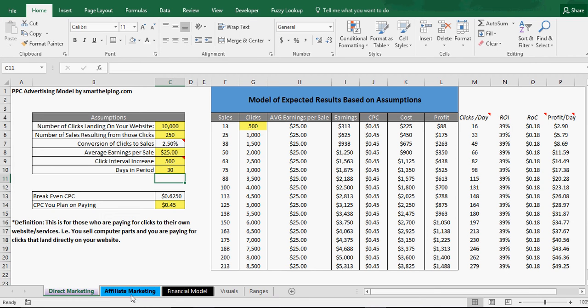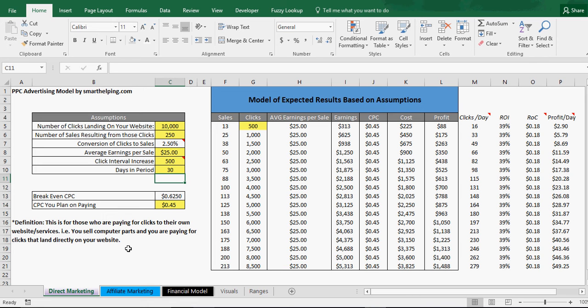And with that, the difference is you have another conversion level. You're paying for clicks to get on your site. A certain percentage of those will click through to the merchant, and then a certain percentage that land on the merchant will actually buy the product. So it's just another level. It's obviously going to increase your costs per click, but you're not really supplying any products or services. You're just recommending, so you don't have to put in any logistical kind of work.